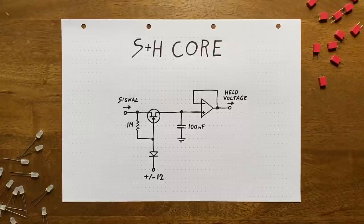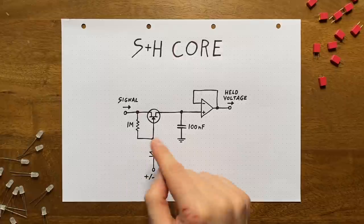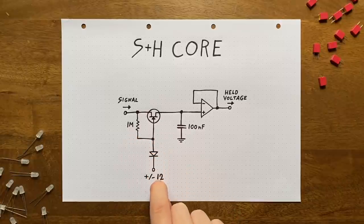Whenever we want to start the sampling process, we push the voltage here up to the highest level we have. That's 12 volts in my case. Then this diode will block, because we're pushing the trapdoor shut from below, leaving the gate voltage at or near the source and thereby activating the JFET. Once we want to enter the hold phase, we'll simply pull this voltage to the lowest level in our system, minus 12 volts in my case. This way, we sink all of the current coming through the resistor and we drag the voltage close to those minus 12 volts, shutting the JFET off in the process.